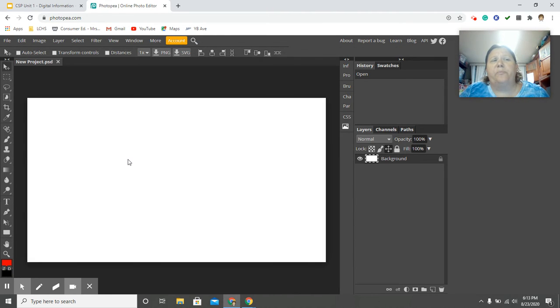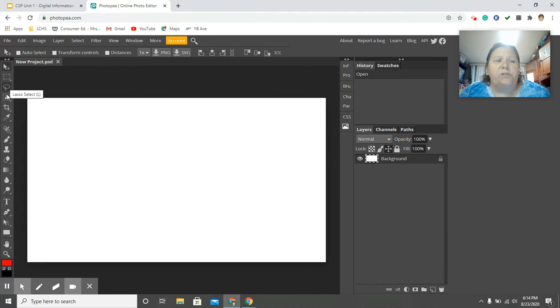So here we are. We have a complete blank canvas to work on. And one of the things that I really liked about how that teacher talked was, this is your workspace. Okay. And along the left-hand side, this is your toolbar. As you hover over each of these, you can see what they are. So this one's the move tool. We'll use this one a lot. This one is called the rectangle select. And this one's the lasso select. These two are used to make selections. We'll get to that in a little bit.